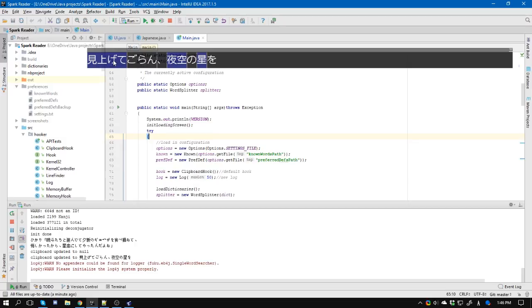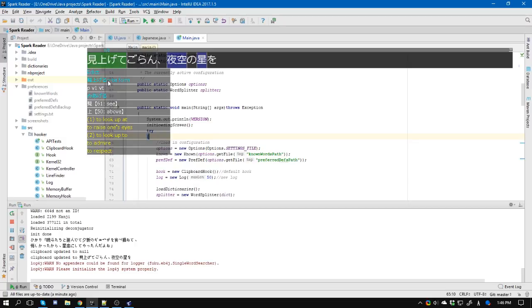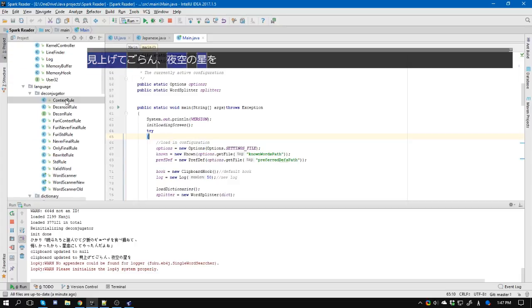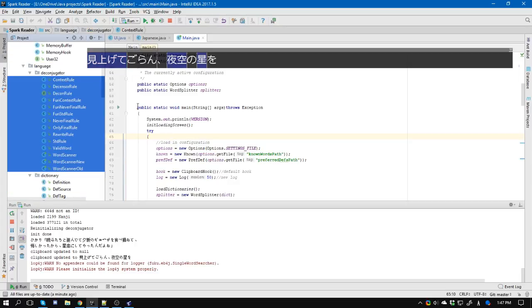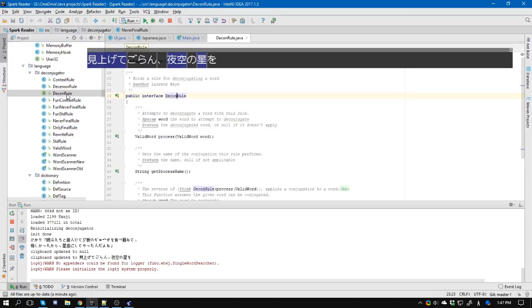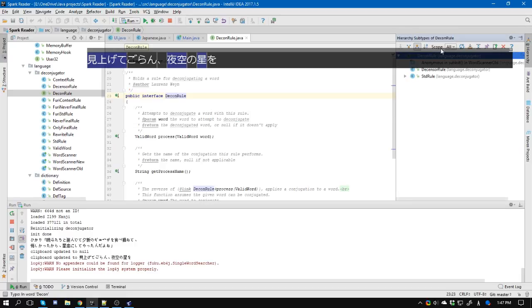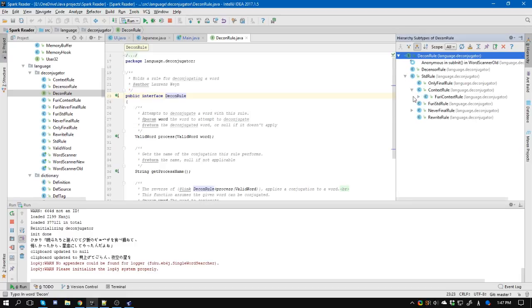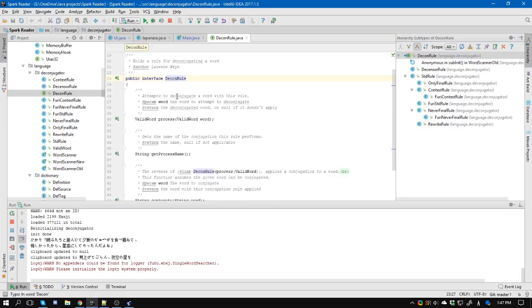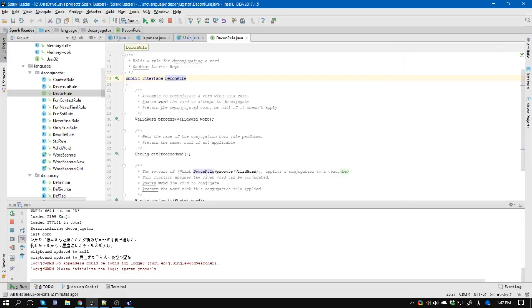So this over here is, for example, the te form conjugation of miyageru. If you don't know any Japanese, you probably don't know what that is. But all this code here handles the conjugation, and that's probably the hardest part of the program to understand if you know Japanese. This is the breakdown of the classes that simply represent the conjugation rules in the language. Fairly complex stuff here. Essentially it has a whole list of every grammatical or conjugation rule in the language.